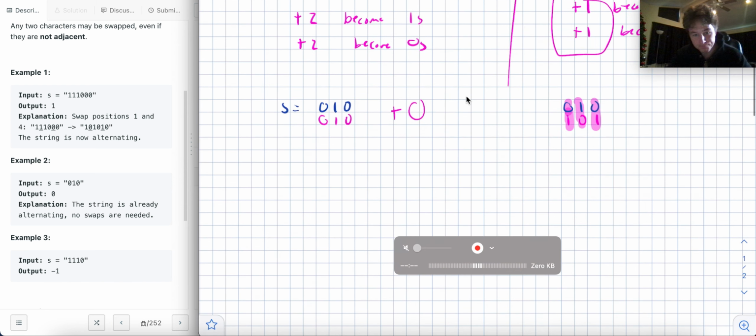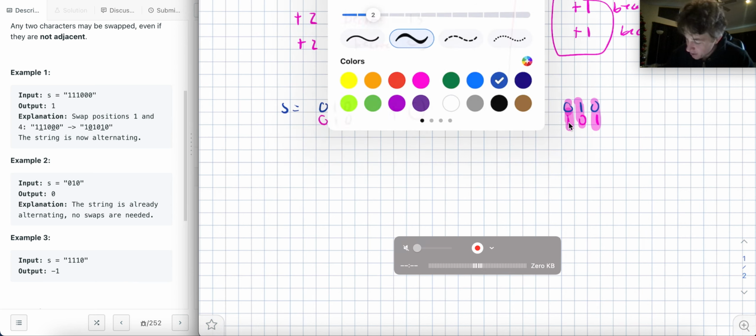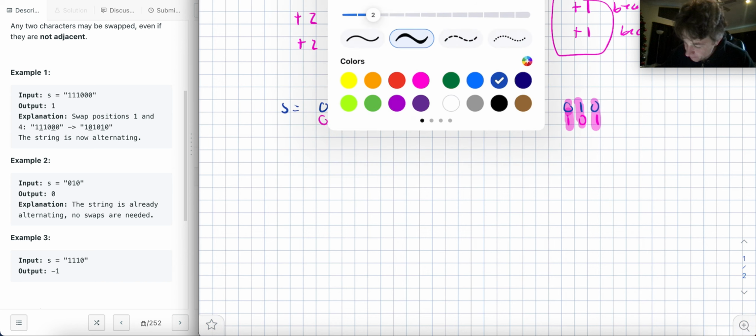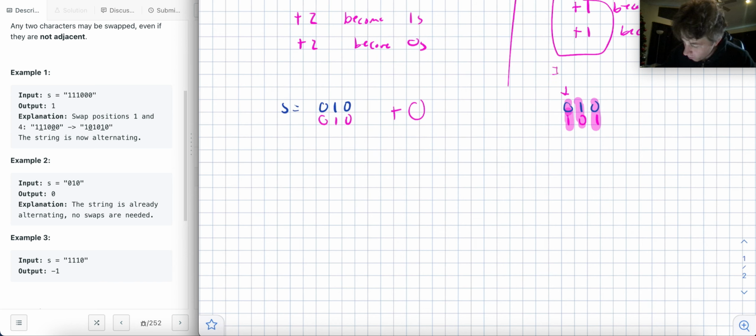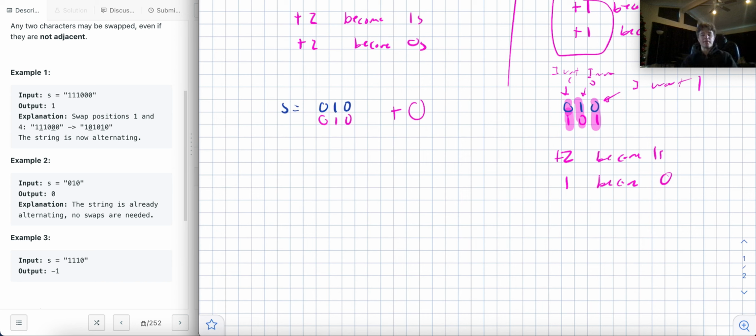In this case, there is a solution that's perfect where it's already alternating, but if you wanted to make it the opposite alternating starting from 1, well, you're going to have what exactly? This 0 wants to be a 1. I want 1. I want 0. And I want 1. So I have 2 that want to become 1s, and I have 1 that wants to become a 0. I can't make this work, right?